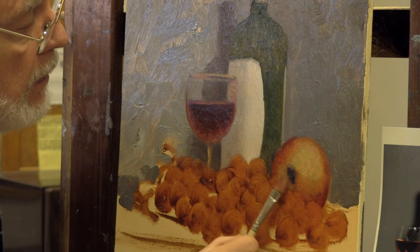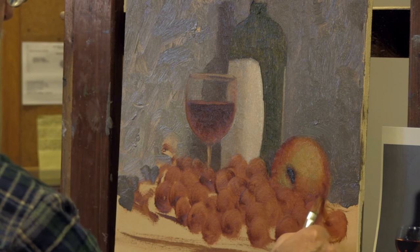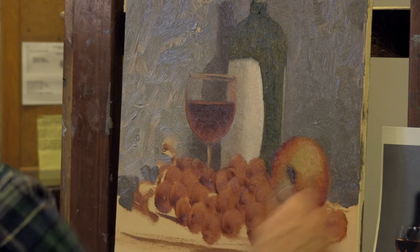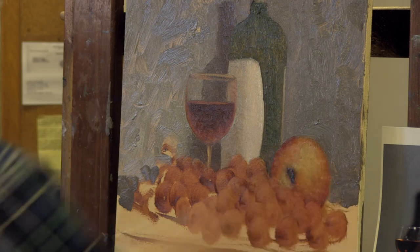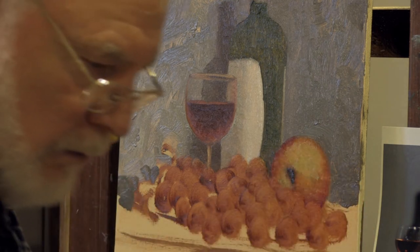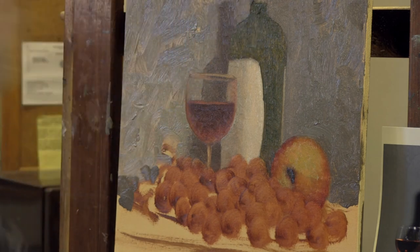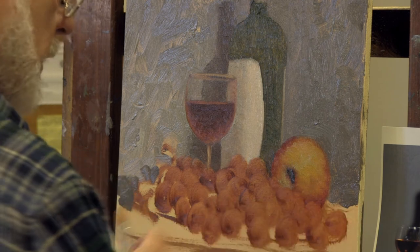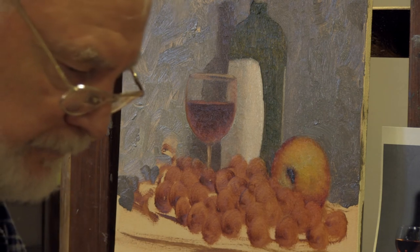Go ahead and do your apple. Soften your edges and look at the shape of the apple — you want to have it a convincing shape, but we don't need to get it perfect at this time. The apple does not have to be perfect; we just want it to be in the ballpark as far as its shape and the handling of our colors. I'm going to get a little bit more green and a little more yellow on my apple. Remember, use a little bit of your raw sienna when you're doing this yellow on the apple — the raw sienna will make it a little bit more earthy. You don't want to have this too primary yellow. We're probably going to end up getting a little greener in a few spots as our apple develops next week.